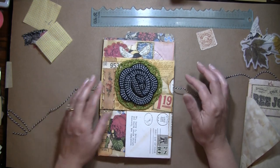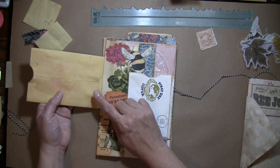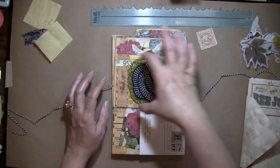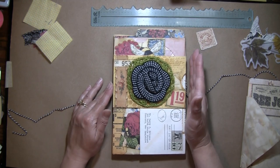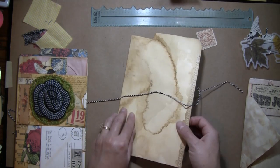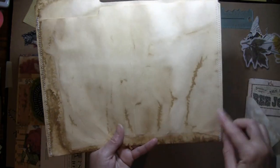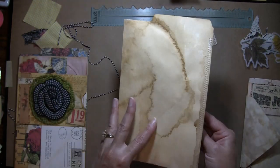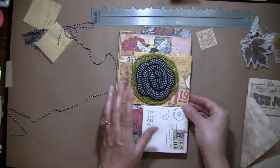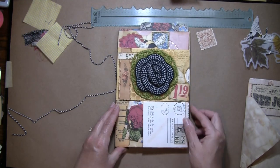I'll show you what I already did because I'm not going to go through every step. This is one of those tall envelopes — the long coin envelopes — and I had to cut off the end so it would be the correct length. I've coffee dyed a file folder and stitched it closed on either side and folded it in half. It seems like a waste to cover it but I still have the inside and the back.